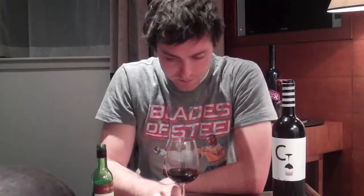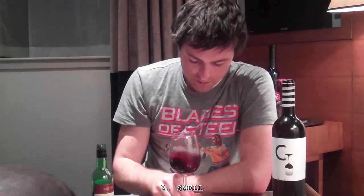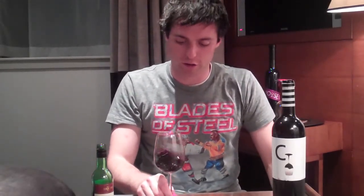So look at the appearance again. It's definitely darker in colour, quite deep and vibrant. It's obviously a young wine. Again, I got the legs, for what it's worth, might as well say it. Then let's just give it a sniff. Right, so it's much richer, really opulent dark fruits like blackberries, really good, strawberry, bit of licorice maybe, spice, really, really rich, complex nose.